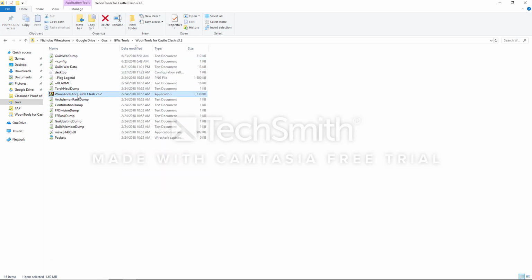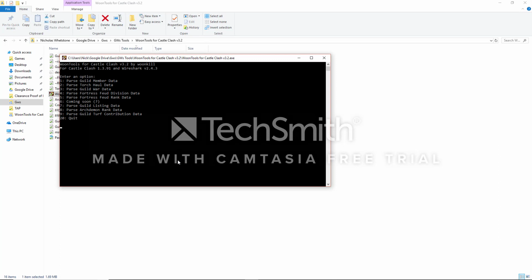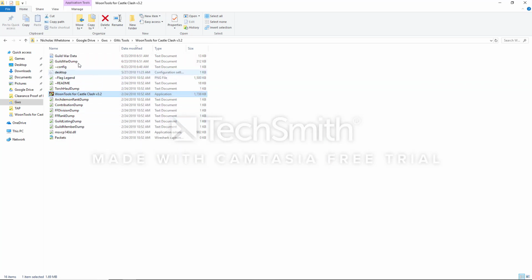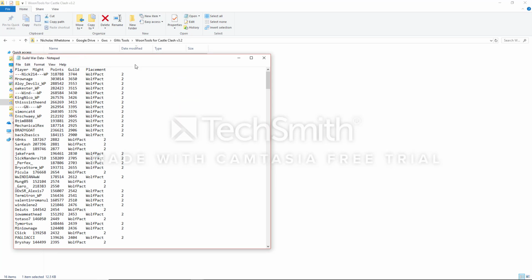And you want to run it. Alright, so you're inside of the tool itself. You've prepped it with the parsing data, and option 3 is what you want. So you want to parse that data for your Guild Wars data. So hit enter, that's it. You'll notice that this thing went from down here to up here, which is because it's sorted by the most relevant data. So that pops your Guild Wars data.